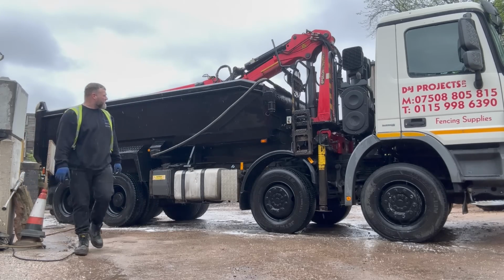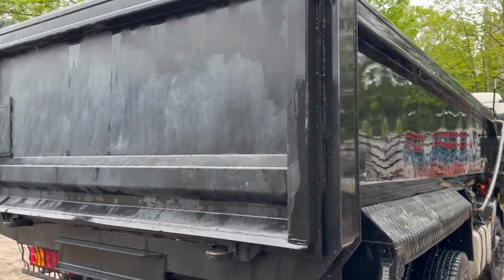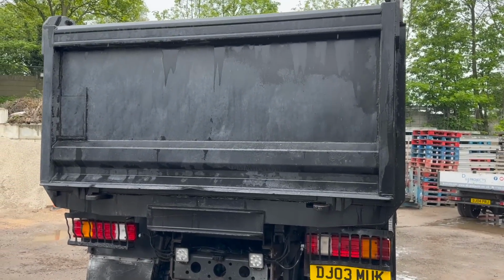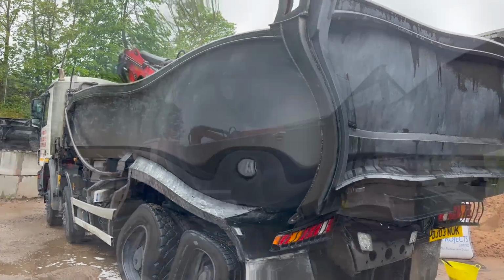That seems to look a lot better. Yeah, that seems to be looking a lot better now with the brush. There is, like I say, some stone chips. Probably won't waft over them again. But from that dullness there to that, I was panicking, guys. I thought, oh no, what have I done? But we'll get this back washed now. Yes, there is going to be markers put back on here. I've ordered them. Someone did mention it in the comments. But yeah, I think it's time to do this side.